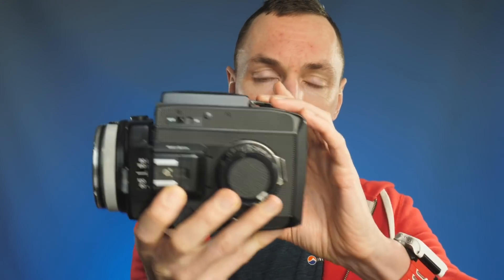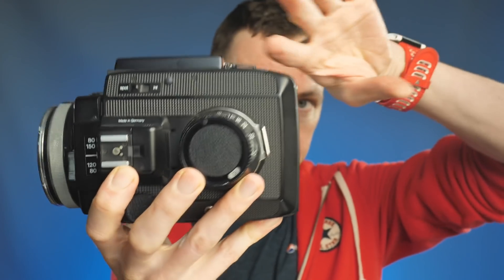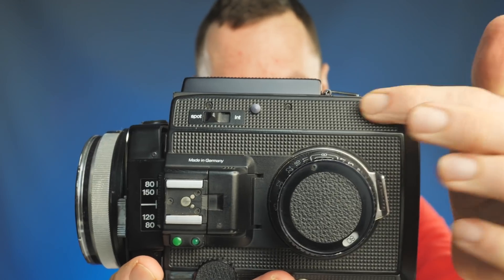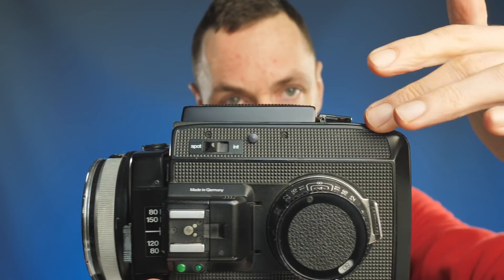You have a film back on the back of the camera — it detaches the same as a Hasselblad. On a Hasselblad the whole back comes off, but on the SL66E this part of the camera stays intact and only the rest of the back comes off. Now, this is the point in the video where I really hope an expert Rolleiflex SL66 user has found their way here. Because the reason you've never heard me mention this camera — which was my favourite when I bought it in 2015 — is it doesn't work.